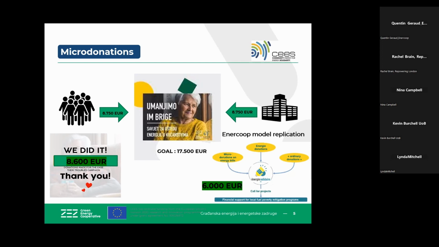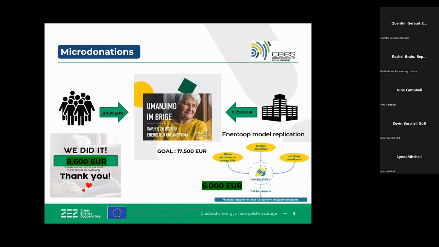So once we untangled all of these processes and had meetings with all the energy suppliers, we concluded that we should adjust our approach and try to replicate the model, or the case study, from ENERCOP by splitting our microdonation campaign into two parts. The first one was public and targeted at the citizens. So here we wanted to go to the target group that is also involved in the Enercop model, by rounding up the bills and giving the excess electricity.